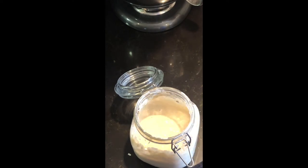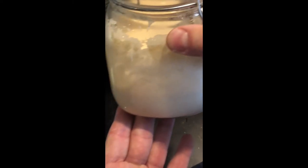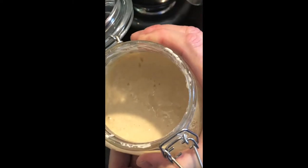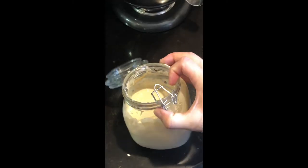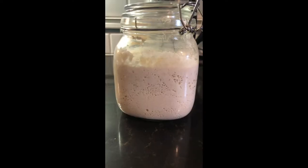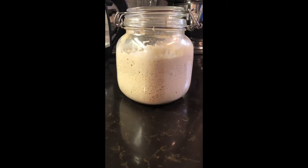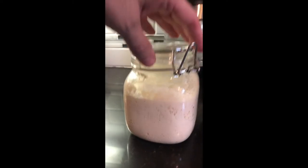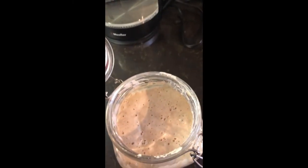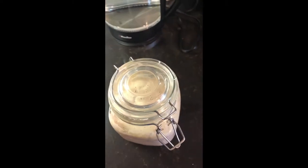The dough I make has potatoes in it, and I do like to make it up the night before. The potatoes condition the dough and soften it, helping it do a little better during the rising process. The yeast and the wild yeast, the dry yeast, all feed off those starches. This is what it looks like three hours later — you can see it's risen up a bit in the jar and is forming nice air bubbles. Now we can start making our bread. See how frothy it looks on top — that's what it's going to do in your bread and it's going to make it light.